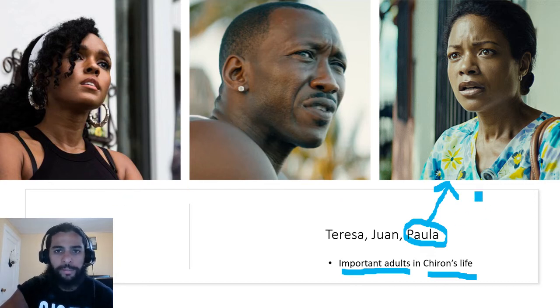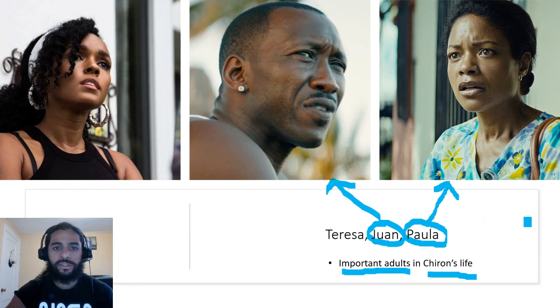One of my personal favorites, in fact, probably my favorite actor and my favorite character in the movie, is this character, Juan. All right, Juan meets Chiron early in the movie, and he's from Cuba, moves to Miami, and he kind of serves as a bit of a father figure to Chiron. And so just great actor, great attitude, just a very kind of humble, interesting character. Juan, you will see in this film.